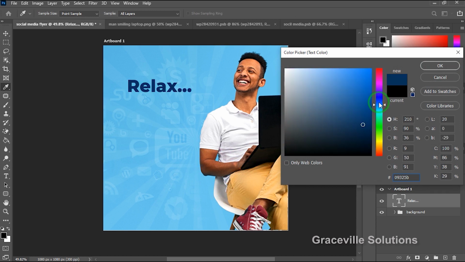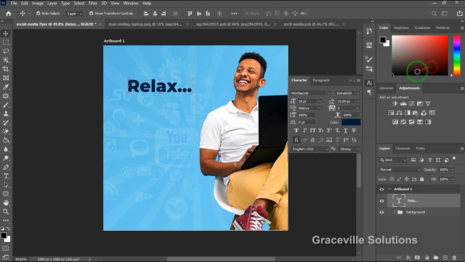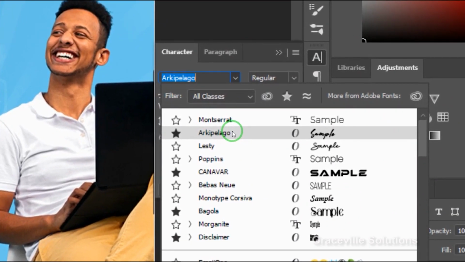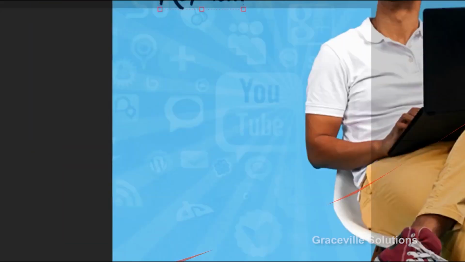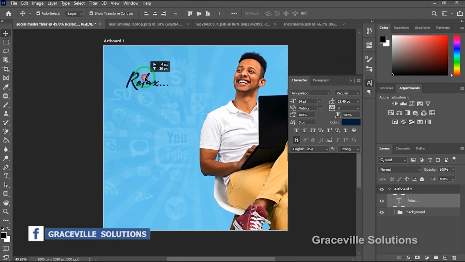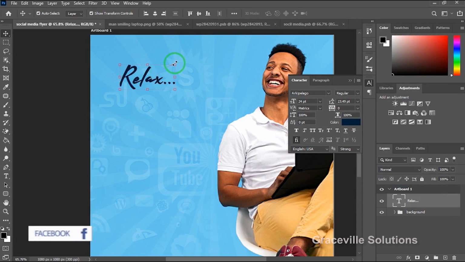There's my blues, where are my blues? Okay, I think this is cool. Yeah, so this is nice. Alright, so then I go for a calling font. I think I go for this, what's this? Is it Archipelago? Okay, that's the font name, Archipelago. So I'll leave a link to this font in the comment section or in the description box as well. So this is the font I'm using, and then I can just position it.